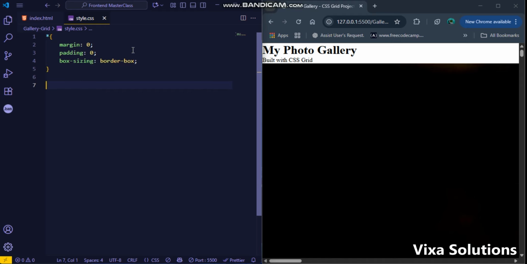So here, as you already know, the universal selector targets every element, right? And then we zero the margin and the padding, and the box sizing is crucial. The box sizing border box makes padding and borders count inside an element's total width, right? Not added to it. This makes responsive design much more predictable.